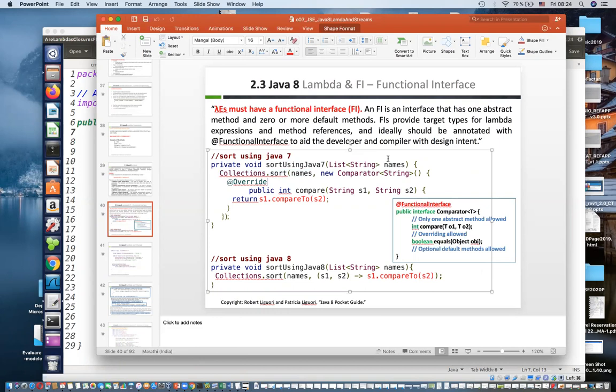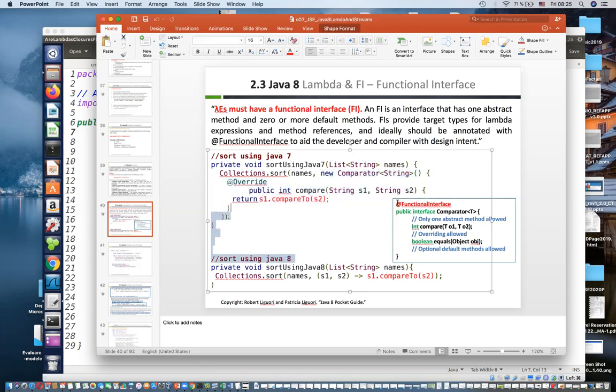Here I'm passing as a parameter the object names, which is a list of strings. And finally, as the closure, I'm passing an anonymous object from an anonymous class, which is implementing the Comparator interface.